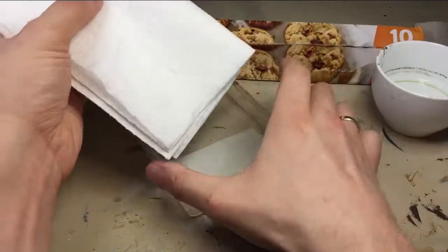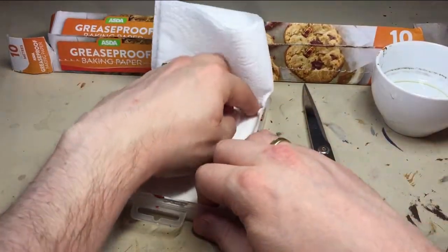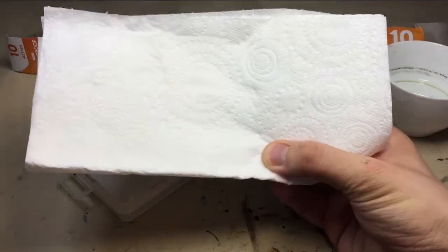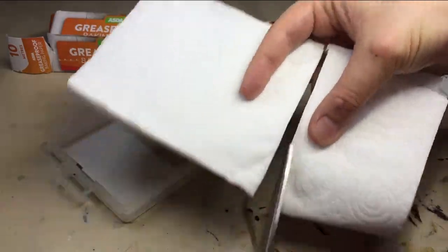All I'm doing here is just folding up the paper towel. You're going to need it about 6 or 7 layers deep, trying to get it to fit in, and then we'll just go ahead and cut it to size. You don't have to be too neat with this, but it helps to get a nice comfortable fit in there.